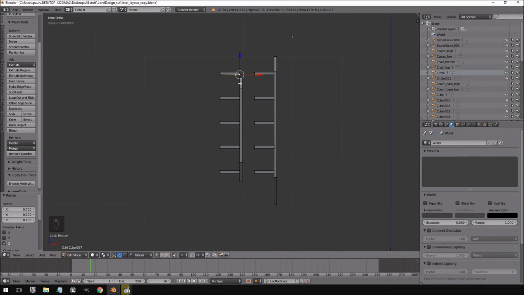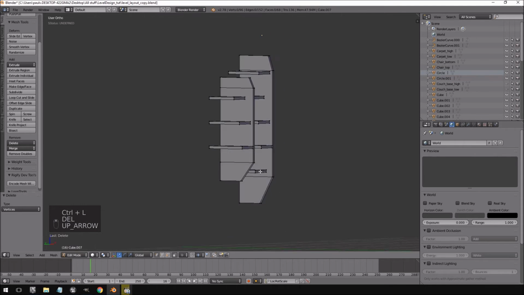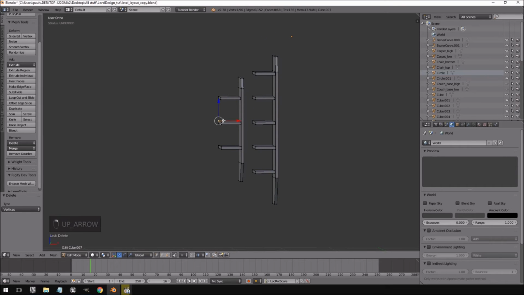Take this one and delete it. This one, delete it as well. We don't want them to line up perfectly, so we'll do something like that. And take these two and move them up like that.